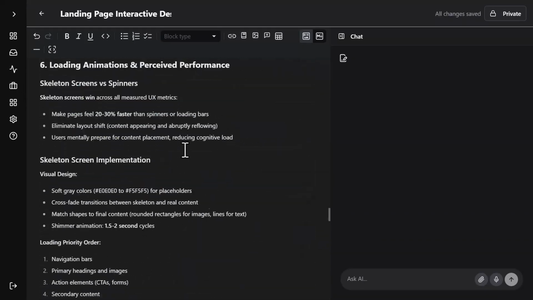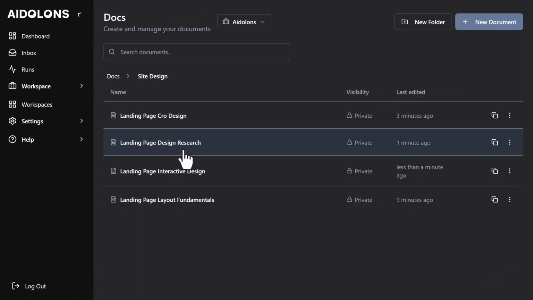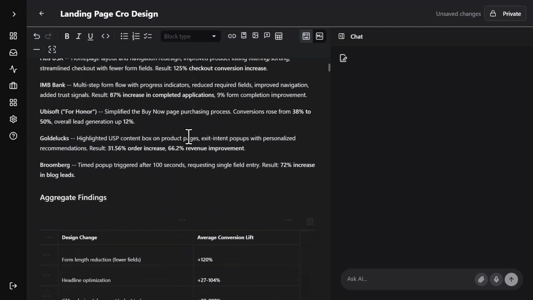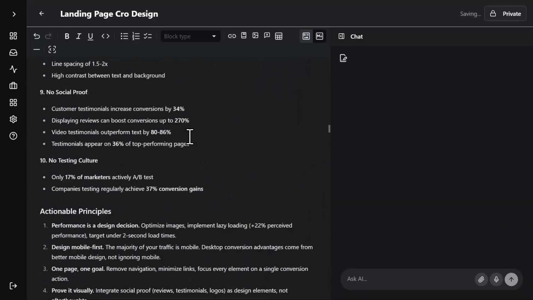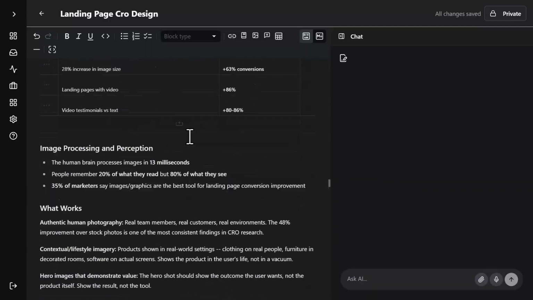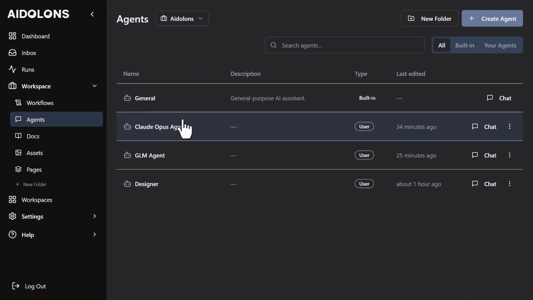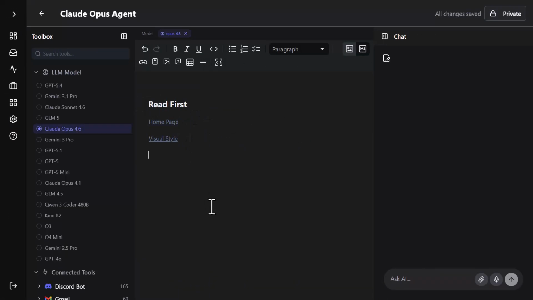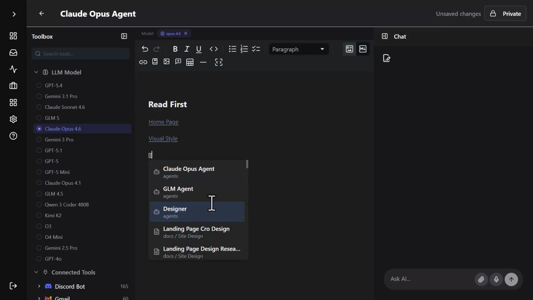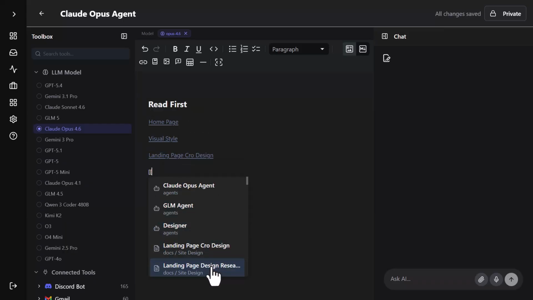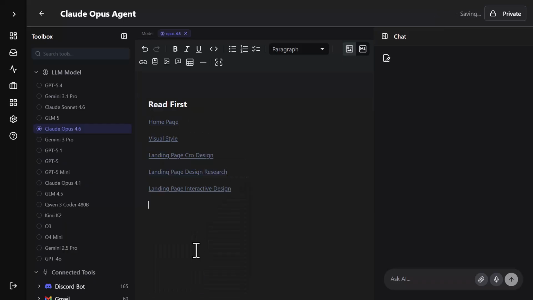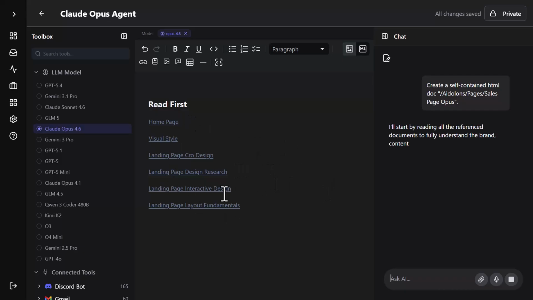Basically, what I want to see is how well they can follow all of this context. Is the large amount of context going to degrade the quality of the output, or is it going to handle it pretty well and adhere to everything? Based on the first 2 results, I have an idea how this is going to go, but let's give our guys a chance. So in my Opus agent, under my read first section, I'm going to add all of the documents that I just showed you. There's 1, there's 2, 3, and 4. And now I'm going to give it the exact same prompt I did earlier. The only difference is that now it has a ton of context.